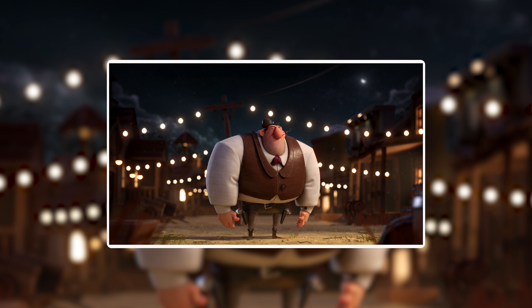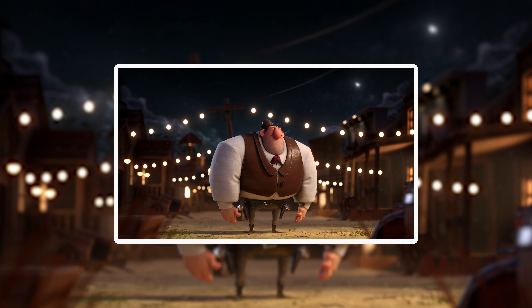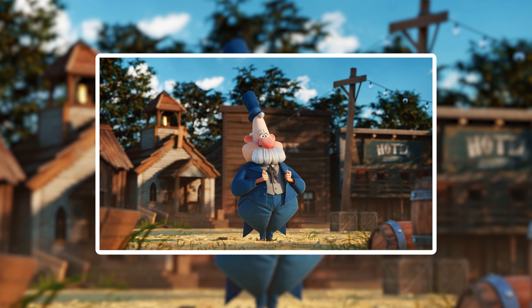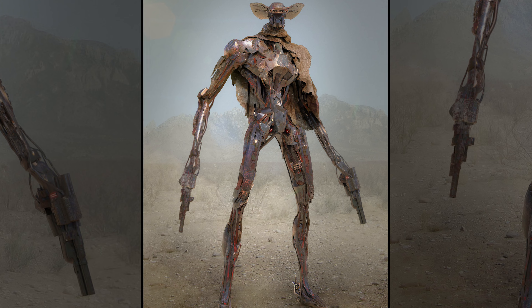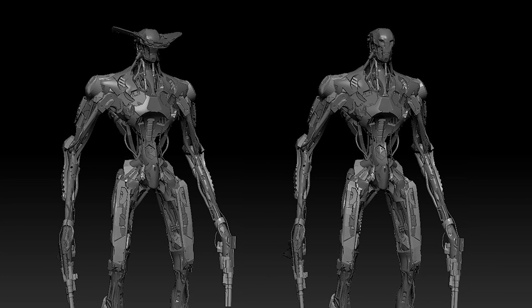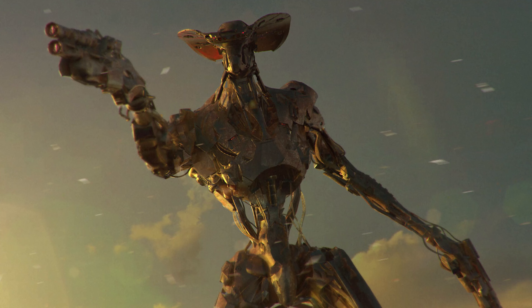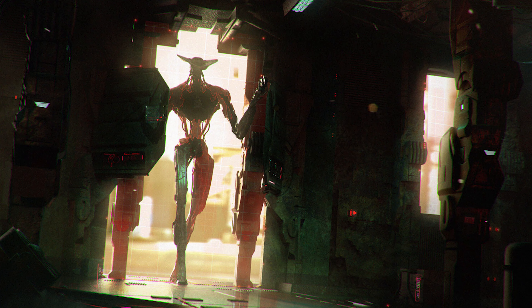Of course, a great western is only as good as its colorful characters. That's where Rodrigo Paulicchi comes in, giving us wonderfully crafted and silly caricatures of townspeople, ranging from the woundless mayor to the dangerous gunslinger. While Rodrigo imagines a more lighthearted town, Ruben Alba has a different take, creating a town run by cow bots that are a bit more serious and a lot more ominous. In either case, these characters are designed to take center stage in a town where anything is possible.